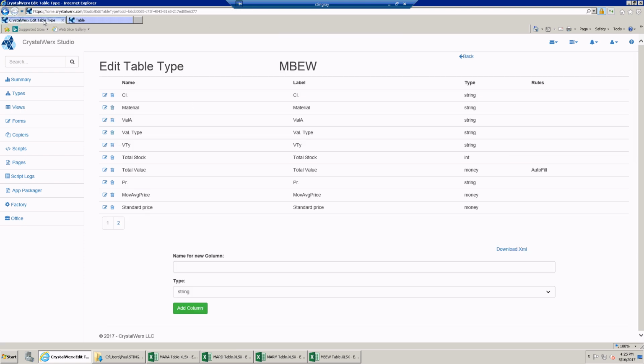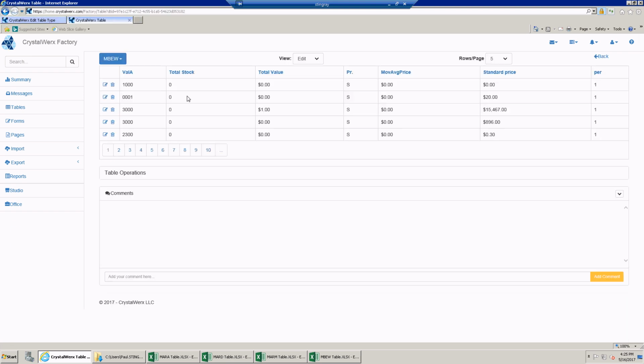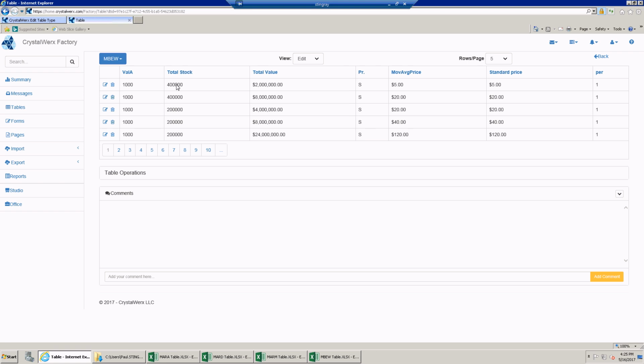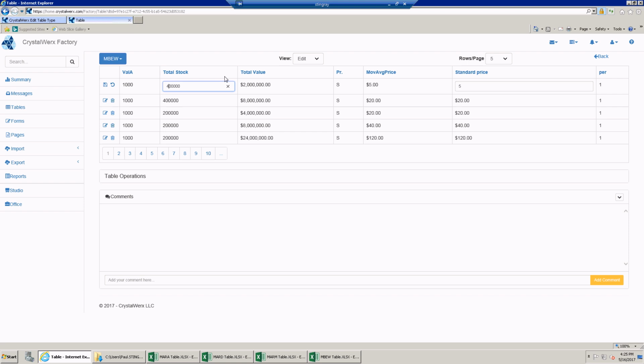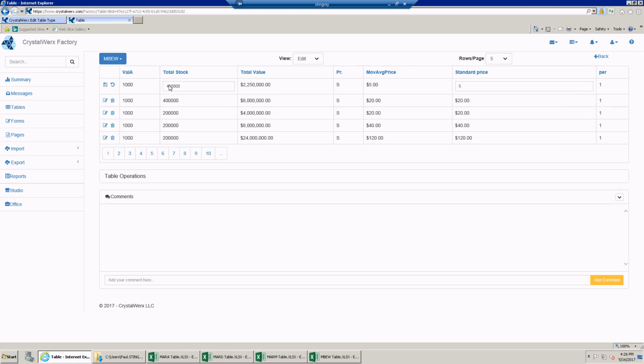Now when I go back to the table, and let's reload this table, and we'll go ahead and get back here to 40,000. So if I edit this now and change this to say 45, nothing happened. But if I turn on validation, which turns on the validation engine, aha, now it's changing. And in fact, as long as I have the validation engine on, anytime I make a change, if I change it back, it changes. If I change it over here, it changes.